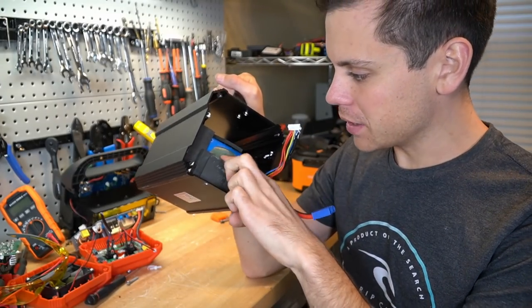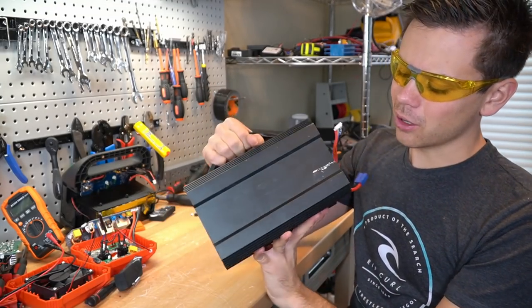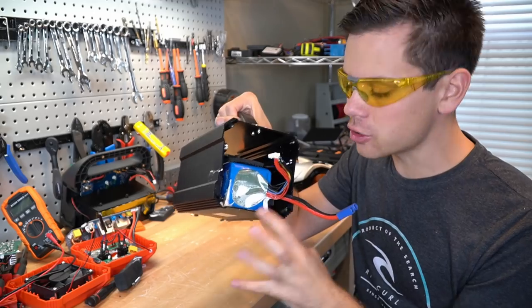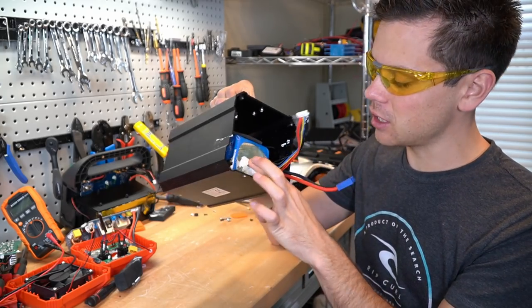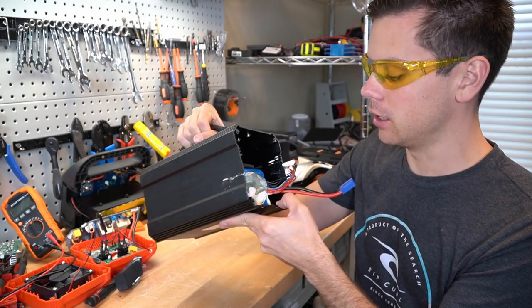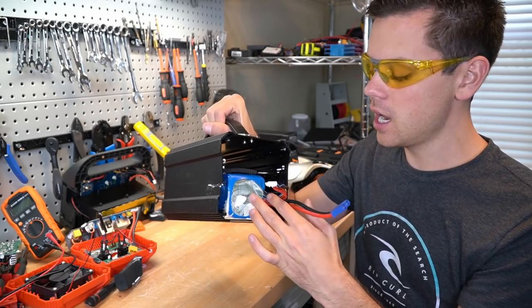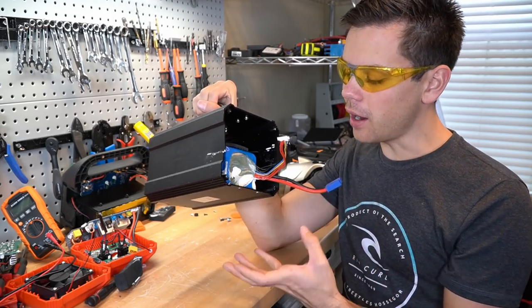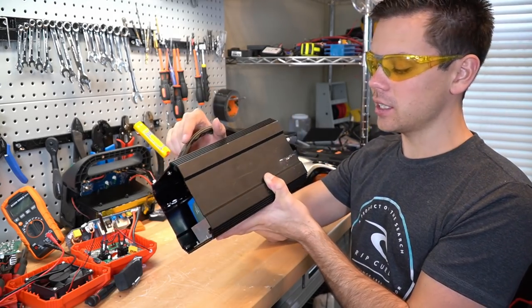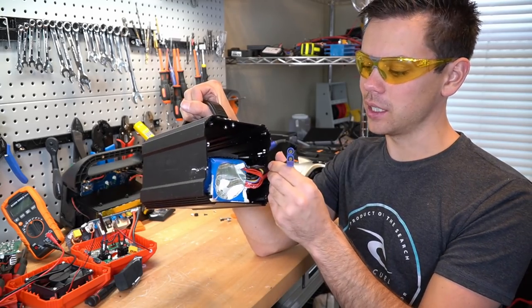I removed the L-bracket, but these are actually glued in here, so I need to cut it out. Usually I don't give up on taking these apart, but I tried cutting it and this thing is glued in there so well that even if I cut out the case, it is stuck to this metal — there is no point in getting this out. This is a cheap lithium polymer battery — probably the lowest C-rate rating lithium polymer on the market. All you need to know is this is an RC airplane battery. They're nice and light, but the safety is not that good. If these get damaged, they will catch on fire, but it's well protected. I think this system is good and I did use it for months and it worked perfectly, but I would never, ever want a system with this type of chemistry.